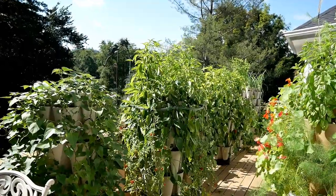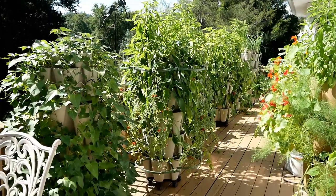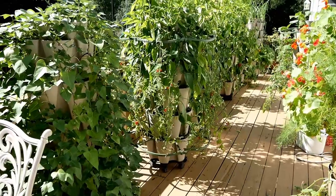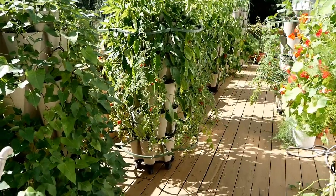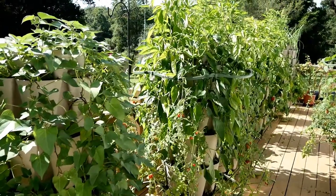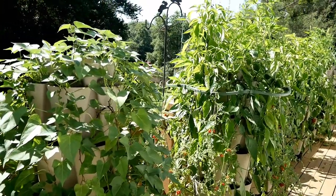It is a beautiful day and I'm just about to water the container garden. I thought I would walk through here — it's August 12th, about 10:30 in the morning — and I just want to show you guys how everything is doing. I'll keep this as short as possible because I know a lot of you already know what I'm growing.